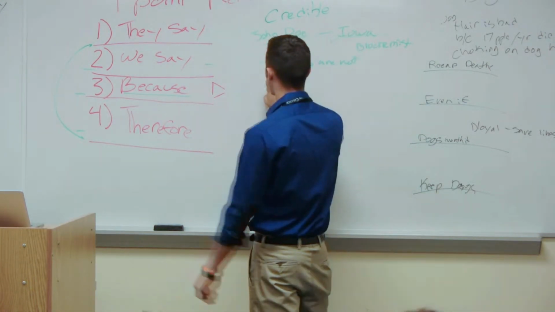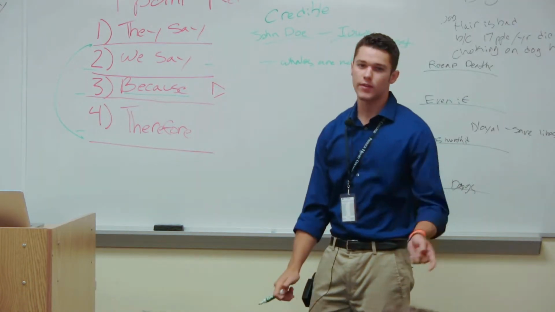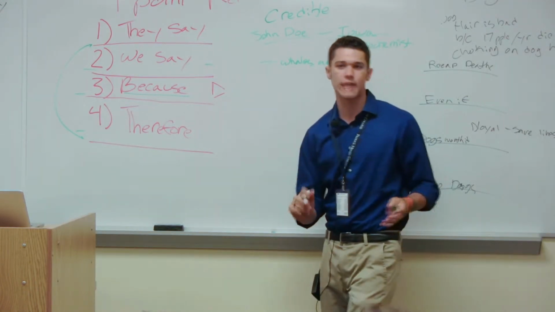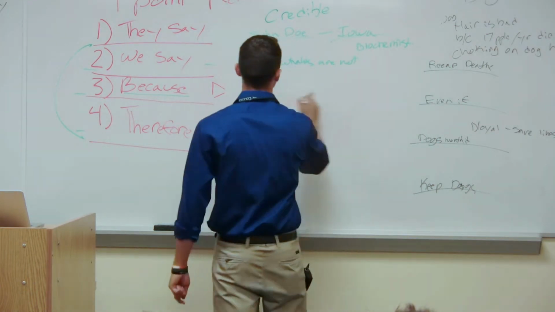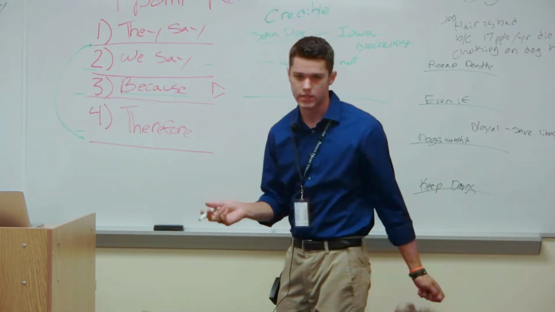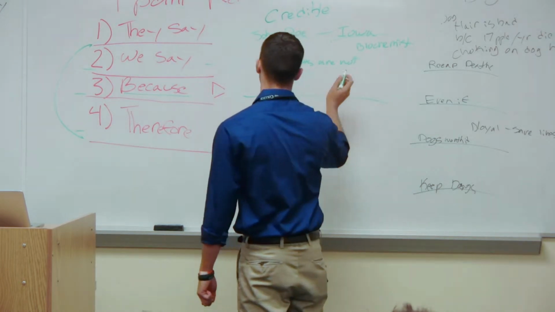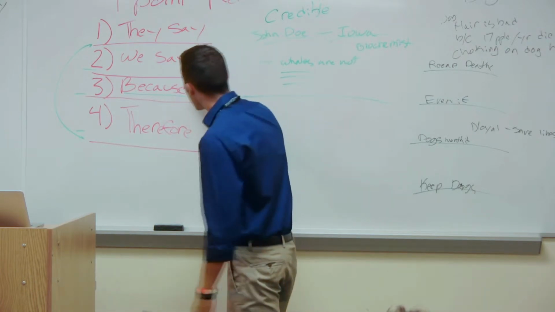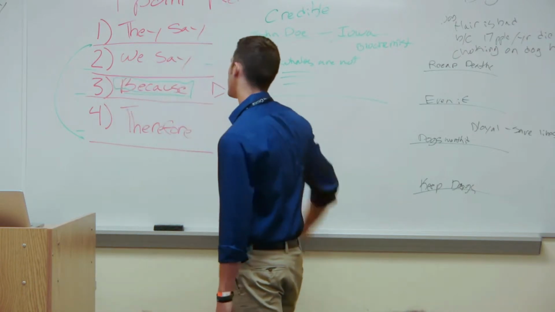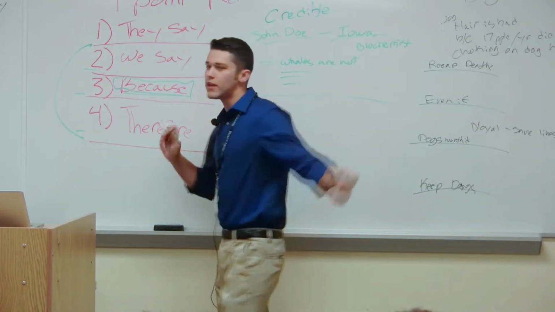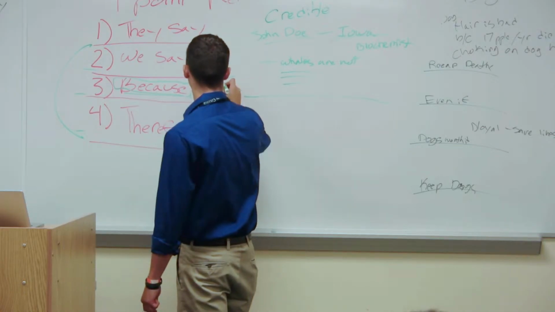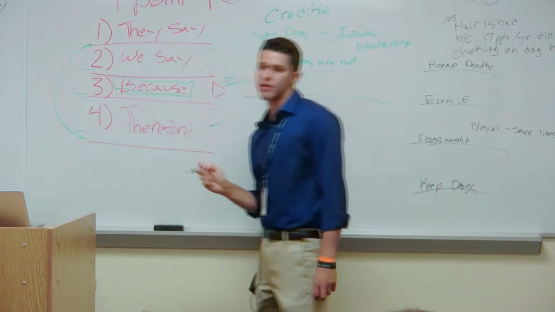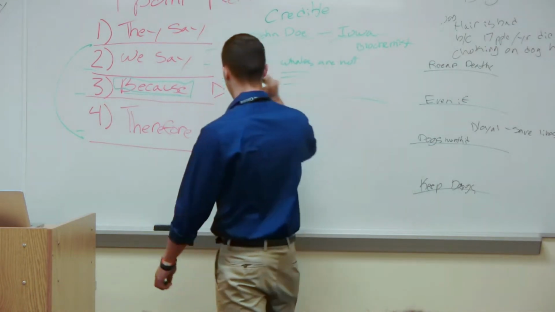That's what a piece of evidence is. A piece of evidence is simply a credible person saying exactly the same thing that you want to say, or supporting the exact same point that you want to support. Now, there's a lot of rules that we'll go over with evidence later, like you have to include a general amount of lines after it to make sure that he's quoted in context and all that stuff. But the because line is the perfect place where you're going to put evidence. And if you really wanted to, you could even label these claim, warrant, impact, because a warrant usually has a piece of evidence underneath it. So that's what the because is, essentially.